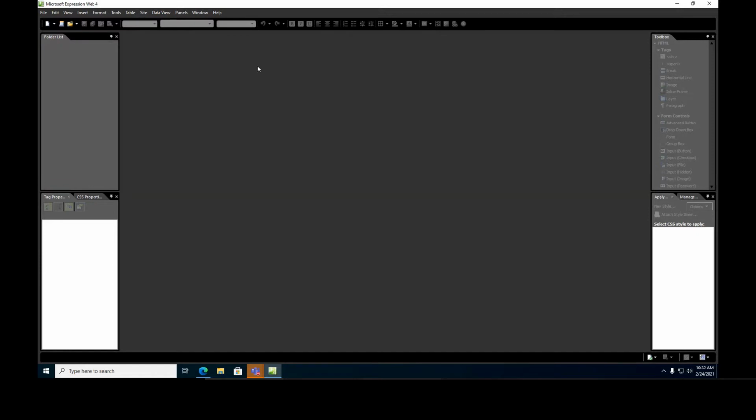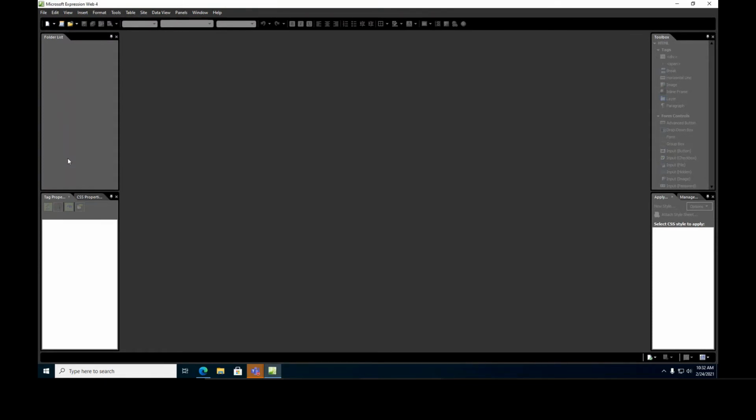Underneath the toolbar, we have panels. What do we call them? Panels. Remember them, okay? Panels. This panel here is for the folder list. When you create your page, you will find your files here, your pictures here. Everything you save will be here like a folder.